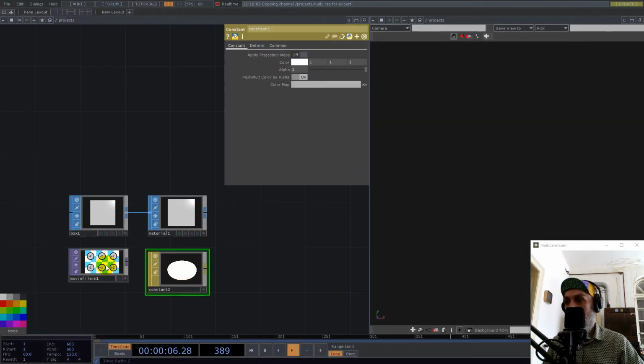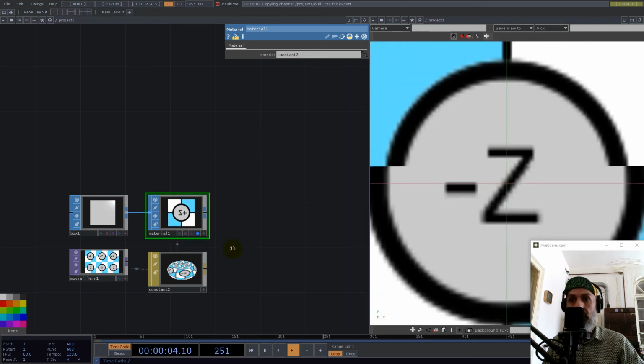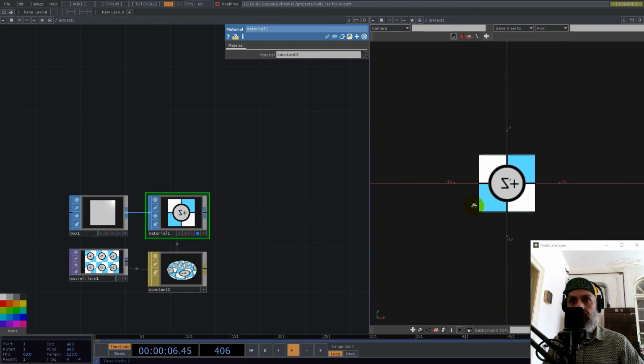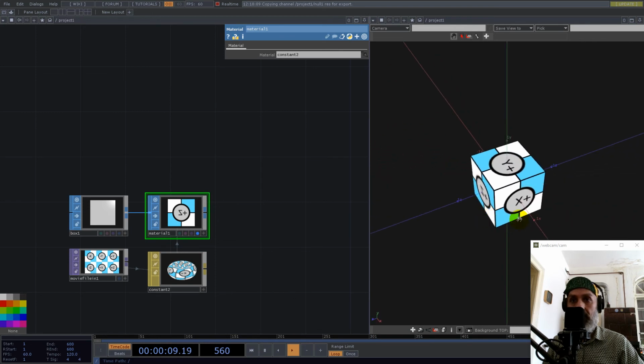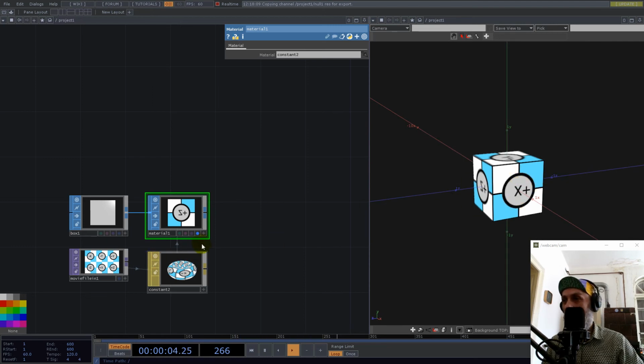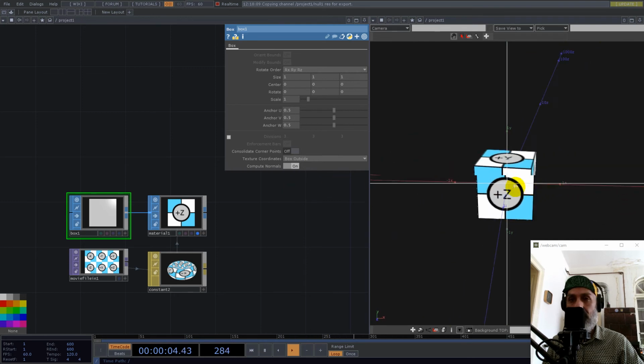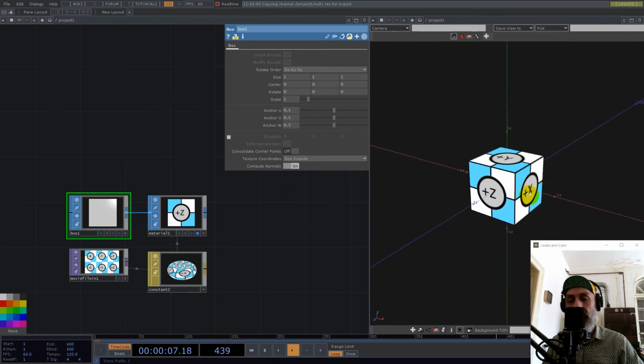Okay, and this goes here. Now I can see my cube. I would make one more change as I go in the box SOP, and I'll take box outside.